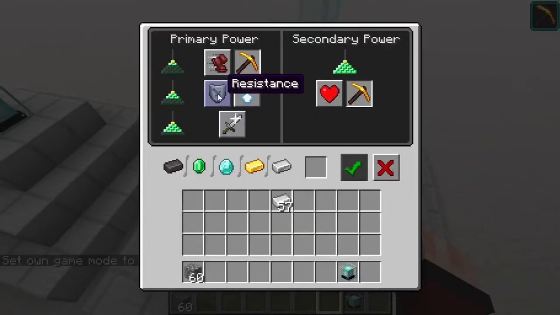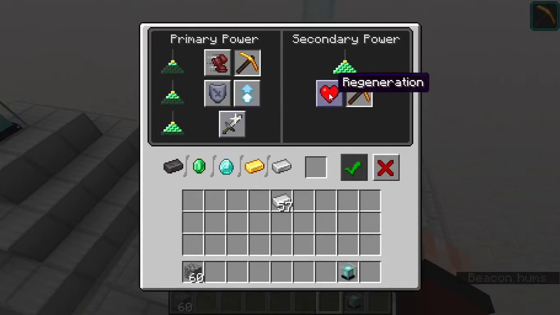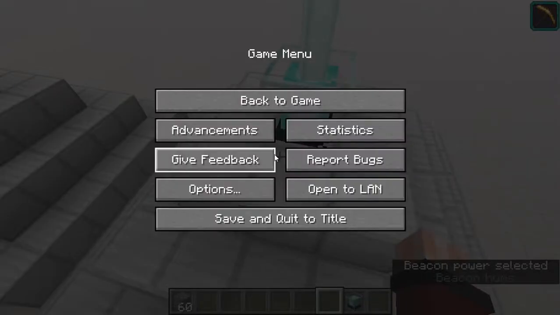Yeah, resistance lets you resist even more attacks. Jump boost lets you jump 2.5 blocks. Strength makes you hit even harder. And finally, regeneration. All that does is it lets you regenerate hearts a lot quicker.